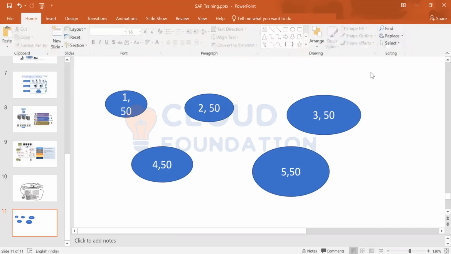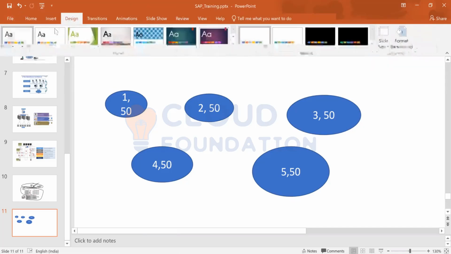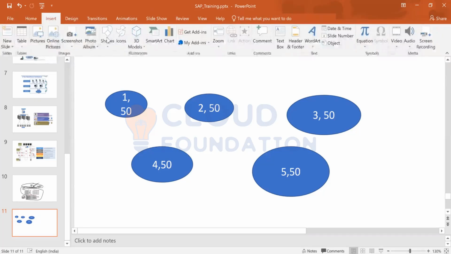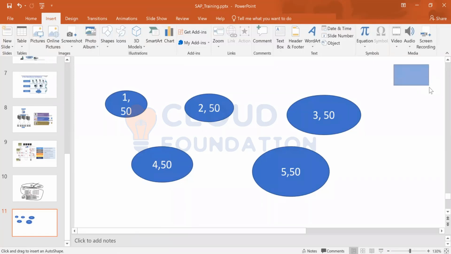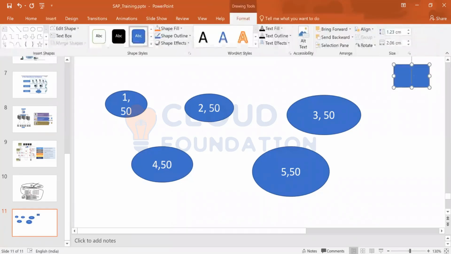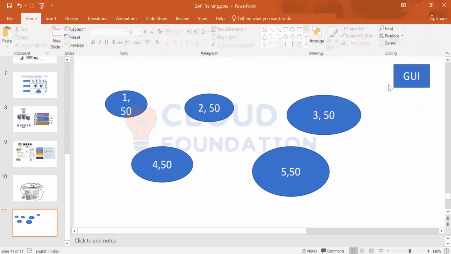Now suppose any person logs into the SAP GUI system. A request is raised.